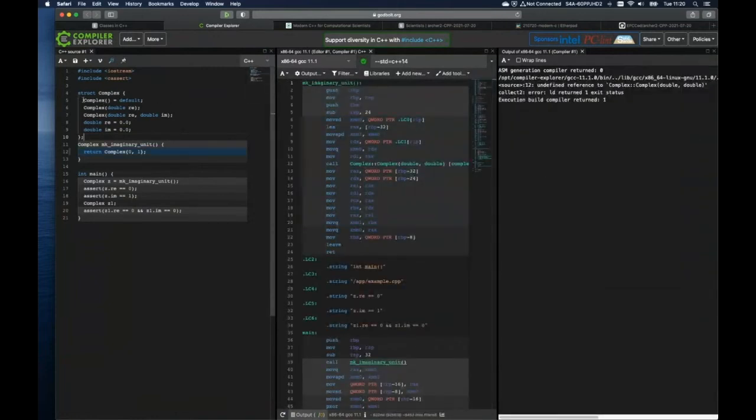So the first one we have here, let's not do the first one first. Let's do this one here. And this middle one, which accepts only a single double, which I've called re, this one is going to initialize with a purely real value. So this is effectively a conversion from a regular double into a complex. And then we've got one much like we had before, which accepts a real part and an imaginary part.